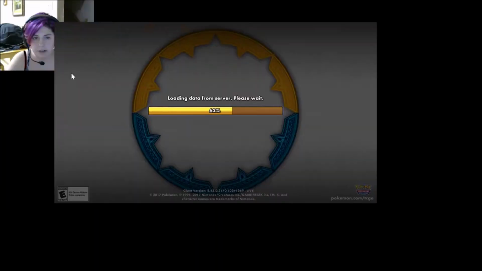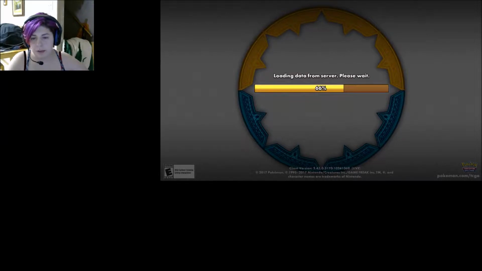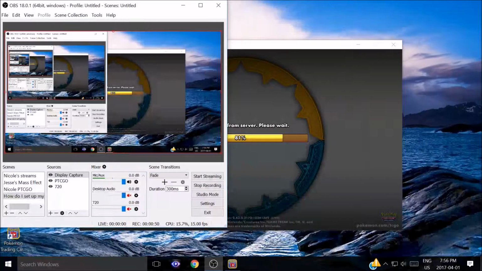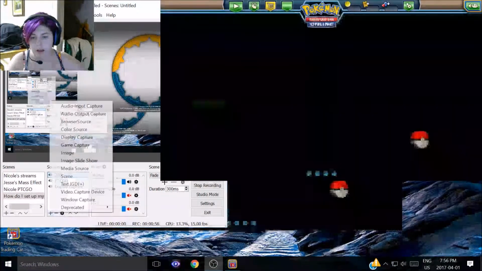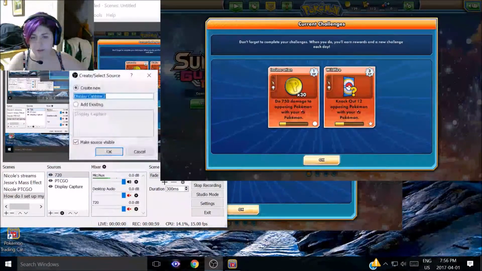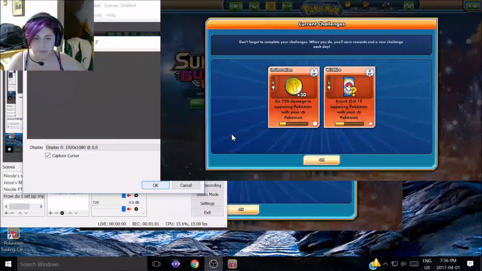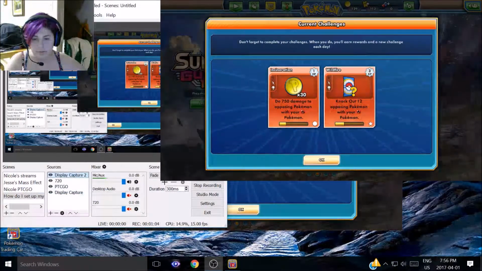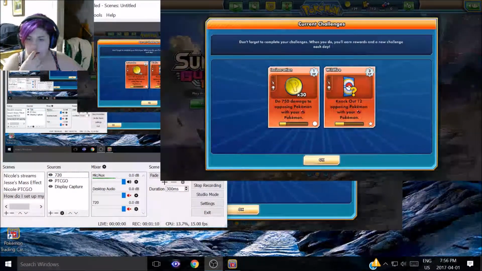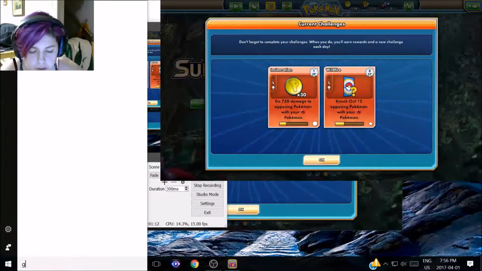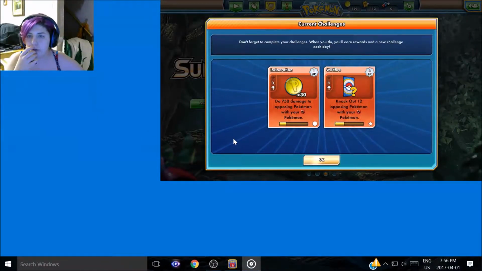Now I'm going to throw game capture, PTCGO, should load in a second, there it is. Then I'm going to add the display capture, the existing, so there's that. We're going to put everything in front of it, and then we're going to have display capture 2 on there. Shoot. Remove because it's trying to capture a second display. Okay. We'll just leave that, and then we'll launch Groove because I need to launch Groove.